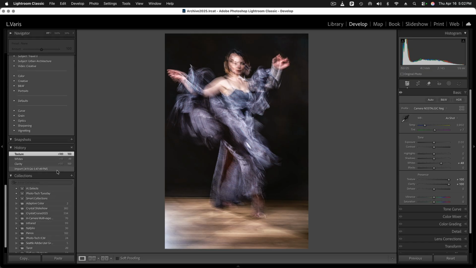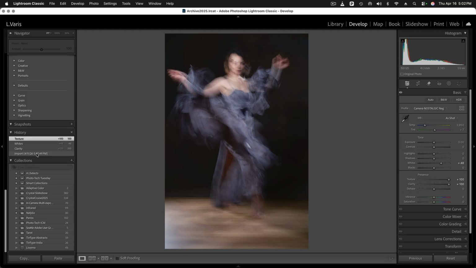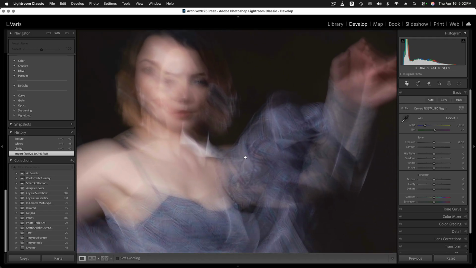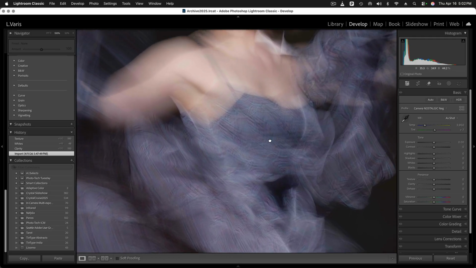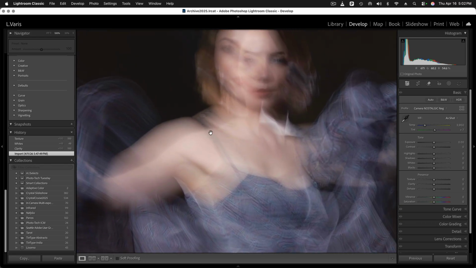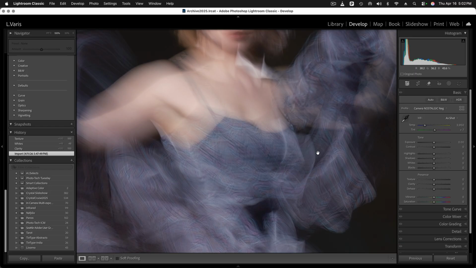Let's go over here, and if I look at my import, that's what it looked like right out of the camera. And you can see there's a lot of very interesting things going on, but I wanted to crisp this up so that I could see more of this texture.